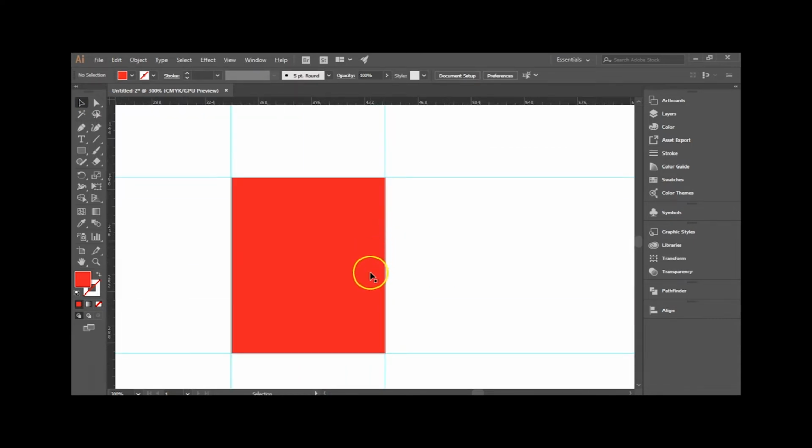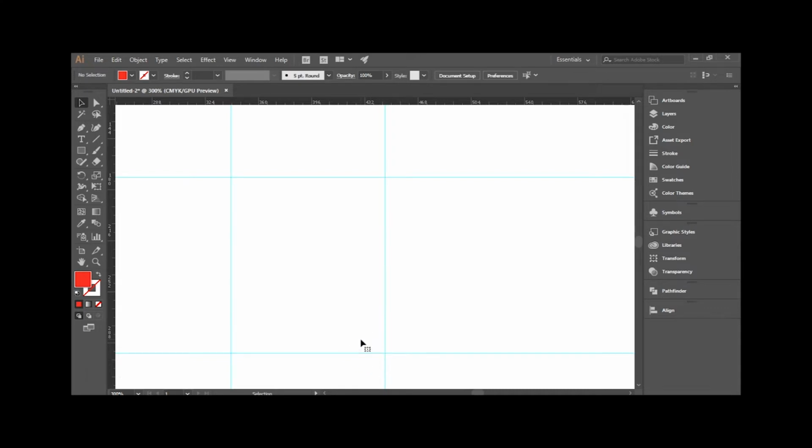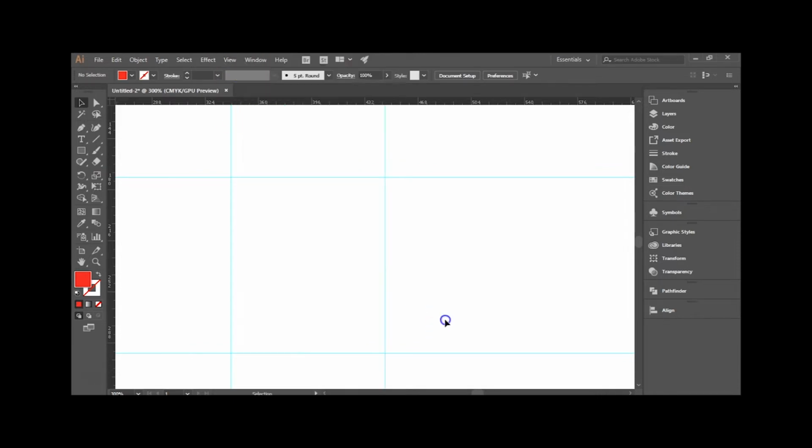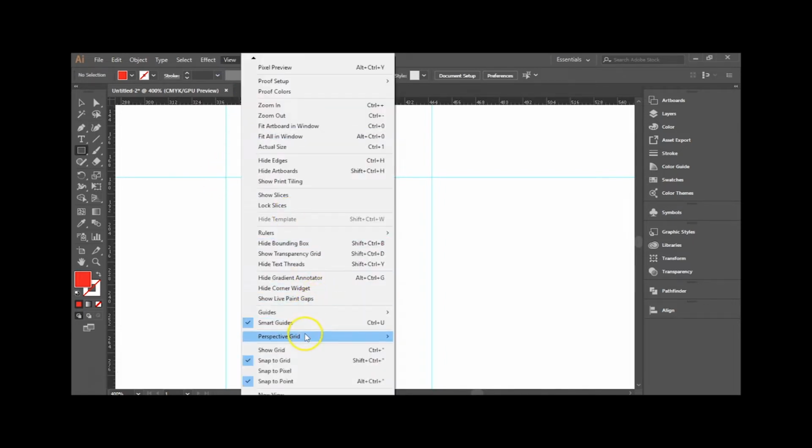But this is not perfectly created. As I zoom, I feel it is a little off from the guide, so I delete this and create it again. But this time I'll go to the View, and I have the smart guides already on, but I didn't snap before. So now you see, let me do one more thing here.